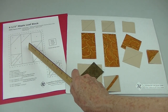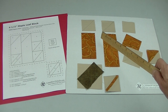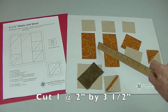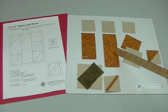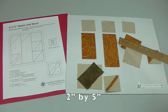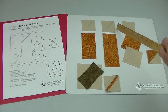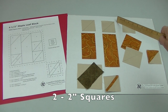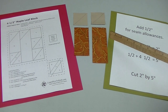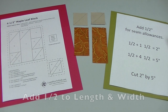For these 2 sections, you'll be using what's called the quick corner method. You'll cut 1 rectangle 2 inches wide by 3.5, and for this piece, you'll need a rectangle 2 inches wide by 5 inches long. Of the background fabric, you'll cut 2 2-inch squares and then mark the diagonal. I got these measurements by adding 1/2 inch for seam allowances to both the length and the width.